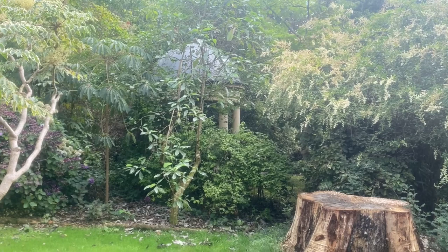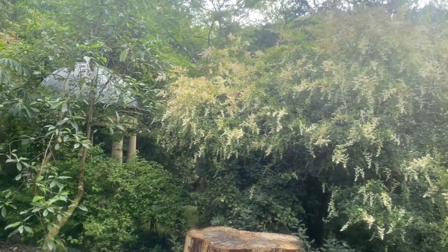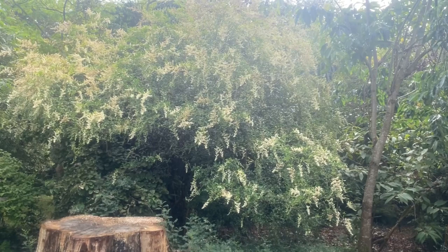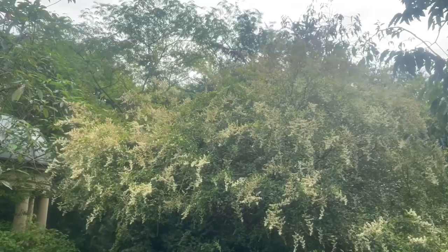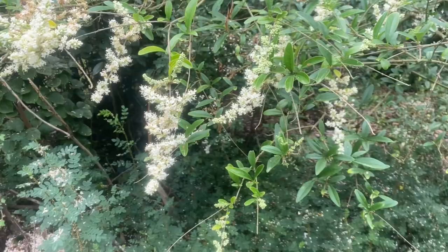Moving — I apologise for the dog, I think it spotted a squirrel up the tree which drives it berserk — moving past the remnants of that giant eucalyptus, on the other side we see a shrub which is absolutely covered in white, slightly scented flowers. This is a privet from China. It's pretty undistinguished when it's out of flower, but it has its moment of glory for about three weeks when it is absolutely covered in its privet-like flowers. And the insects do love it — there are some bees on the flower there.